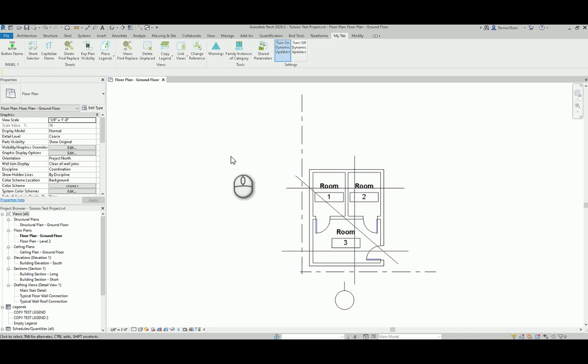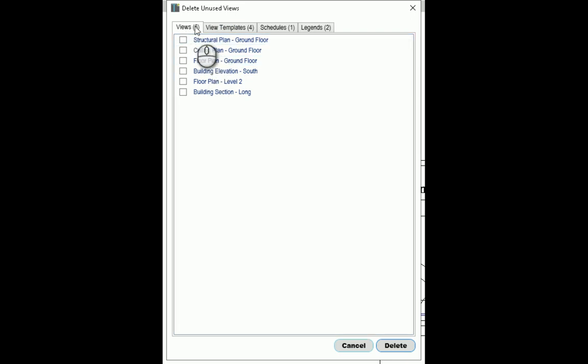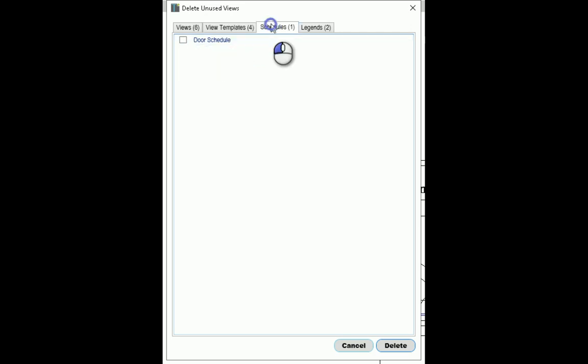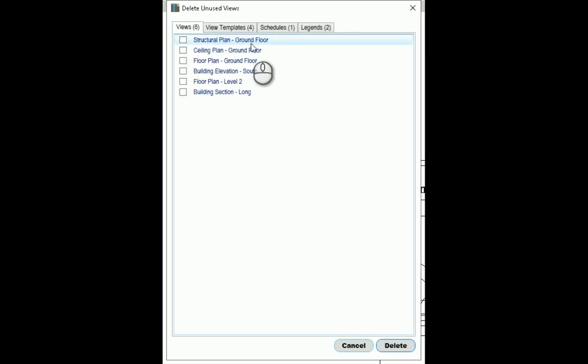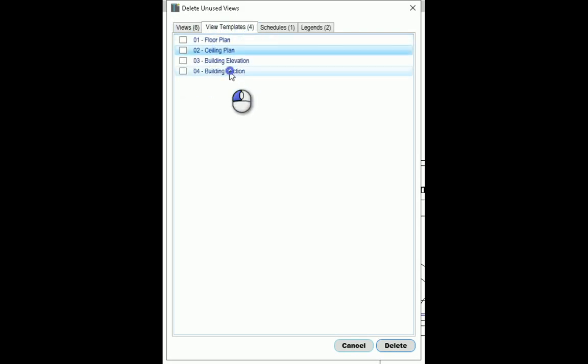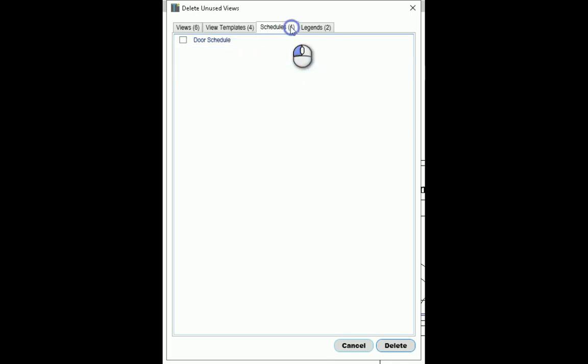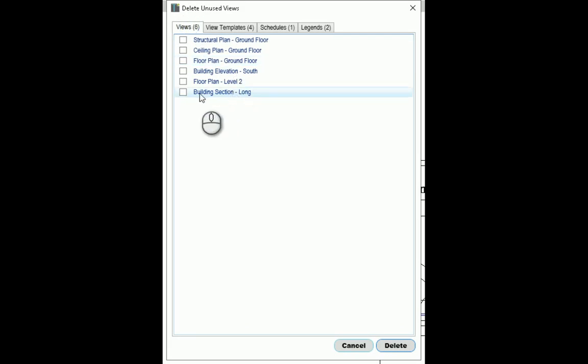The last thing, which I think can be really helpful for a lot of folks that we added, is actually delete unplaced. So we'll go through and look at unplaced views, view templates that are not currently being used, schedules that are not on a sheet anywhere, and legends that have not been applied to a sheet. And so what you can do is you could say if you want to take away these two, you can do that. Maybe we'll leave that schedule and we'll take out the empty legend, and then we don't need the structural plan.